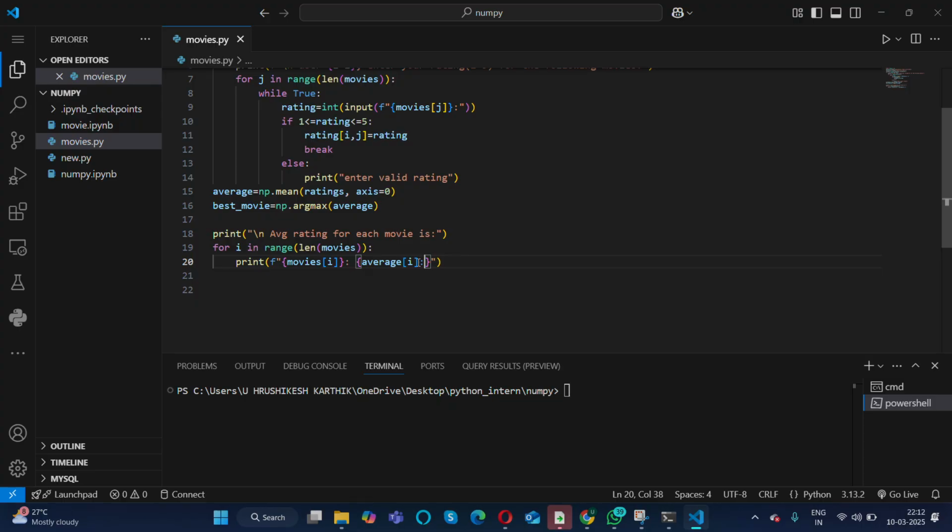So here I want to round it off to only two floating points. Sorry, I haven't discussed that. I'll show it directly here only.